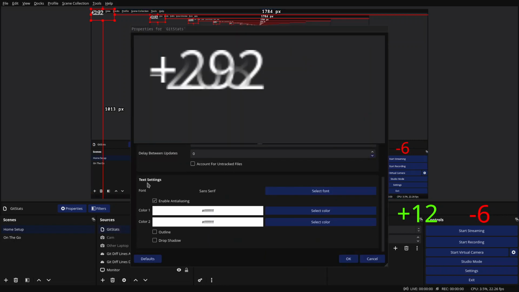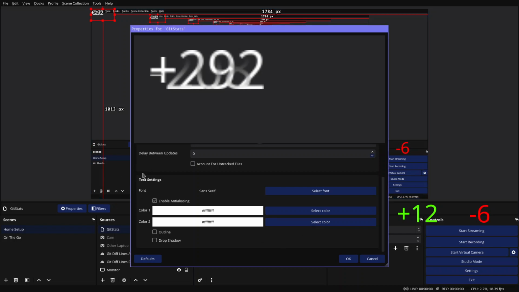I'll still have to split them out, but I might want to change how this is done, because I'm pretty sure there was a box that can enable and disable this whole category, and that might make it easier to enable and disable the insertions or deletions as a whole. So that's what I'm gonna do.